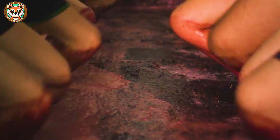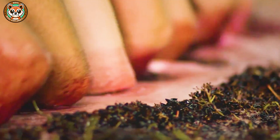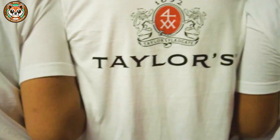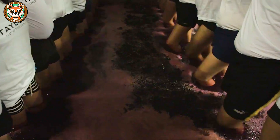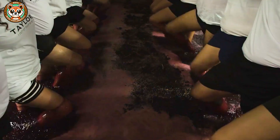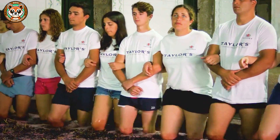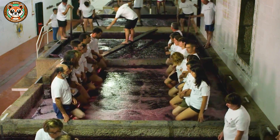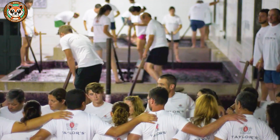In some traditional wine-growing regions, people still retain the method of crushing grapes by foot as a symbolic ritual. In large wooden tubs, under the afternoon sunlight and cheerful laughter, people's feet gently step on each grape, feeling the aroma and softness of the ripe fruit. It is not only a way to separate grape juice, but also a dance of harmony between people, the earth, and the origin of wine.